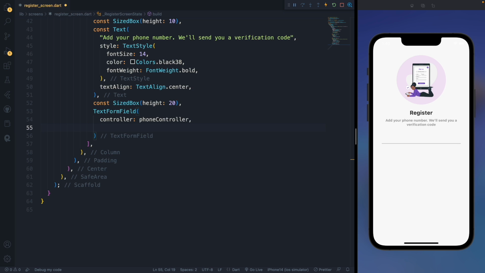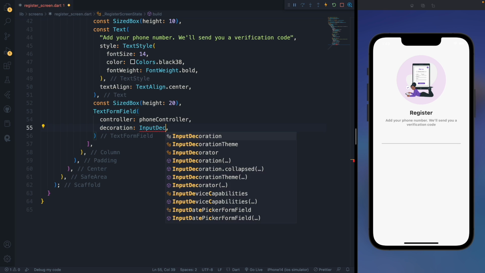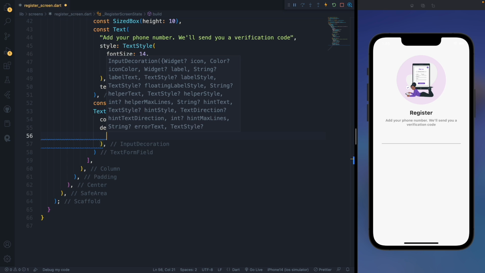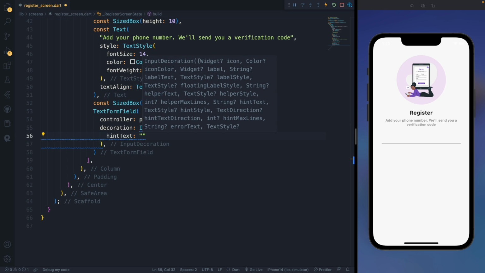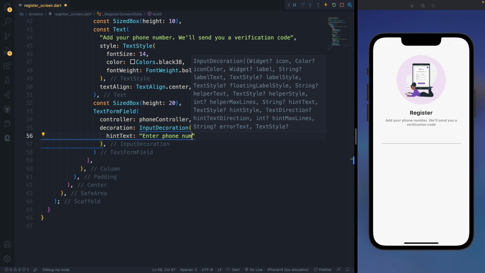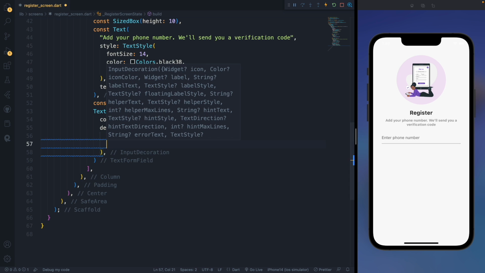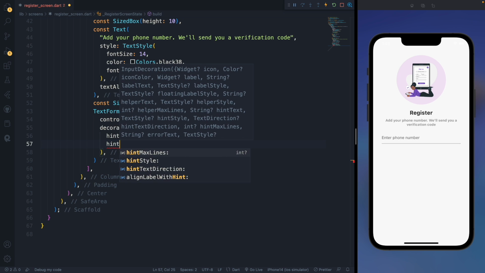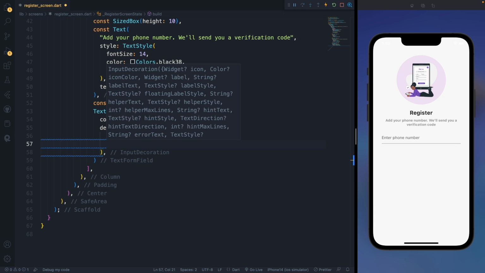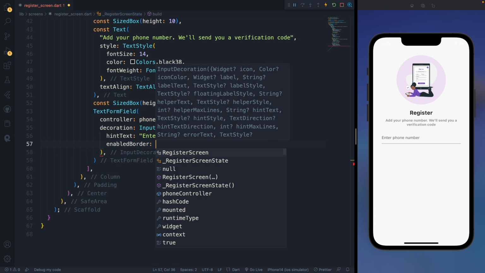Now we can start by decorating this. So this will be input decoration, and let's say we have the hint text, enter phone number. Now other than that, we can provide few other values like the enabled border.